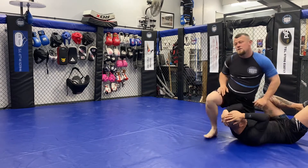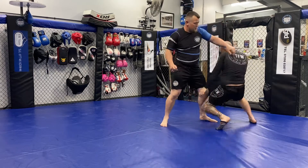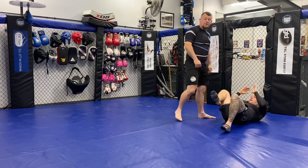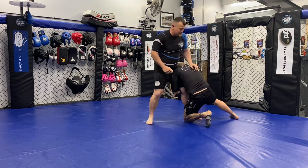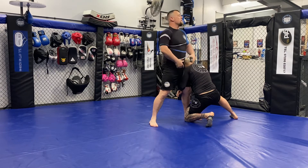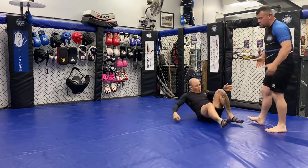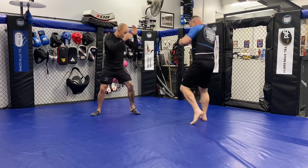What you can also do — if we get to this position and you feel strong — we come here, pick him up, dump him down, drop the knee in, and go to side control again. If Luke reads what's happening as I pick his leg up, he's not going to hold onto my leg if he knows what's coming. So as I pick the leg up and he lets it go, we pass and come back around. We need to be ready for any which way this fight goes.